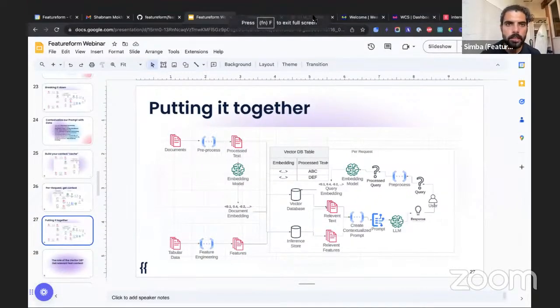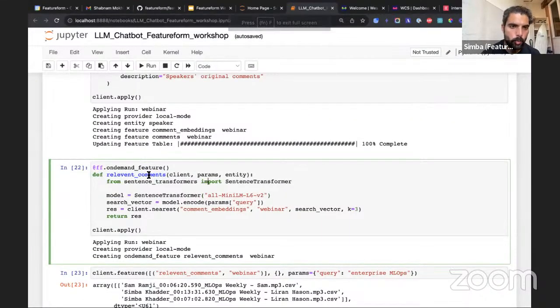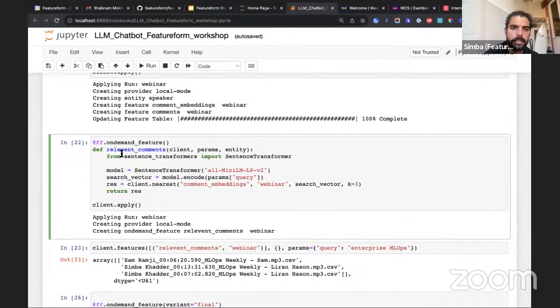So let's do that. If we go back here, we have this idea of an on-demand feature. An on-demand feature is a feature that's built at request time. I can use on-demand features inside other on-demand features, which is what I'm going to do here. But here's a simple on-demand feature. It takes a parameter, which is the query, and it just does a client.nearest. Client is the Featureform client.